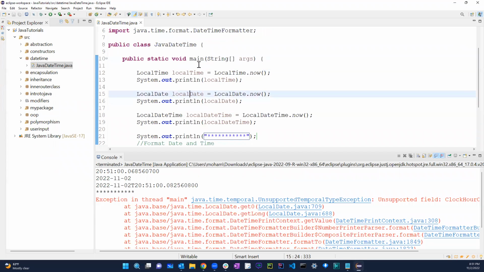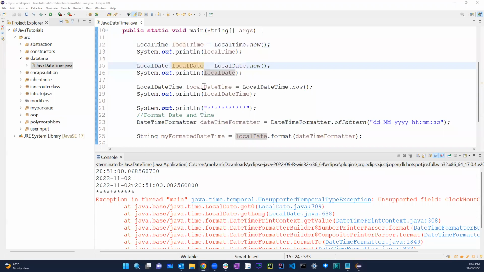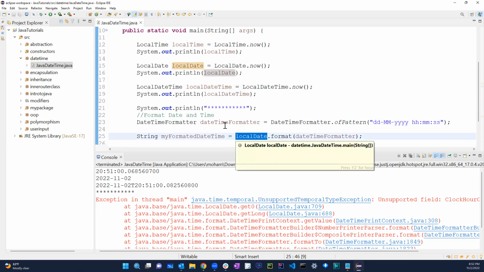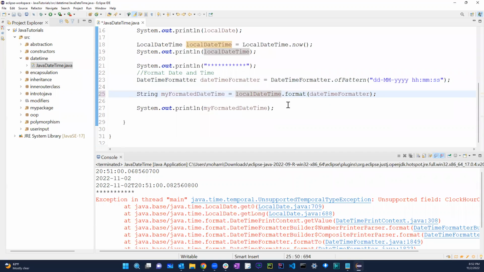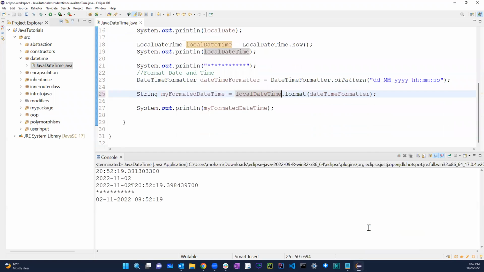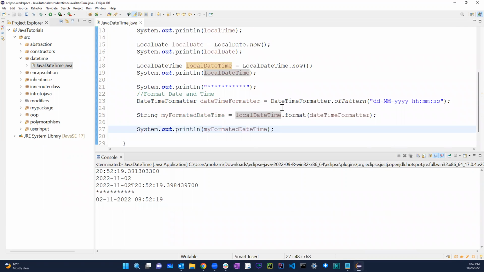Let me look. LocalTime, LocalDate, LocalDateTime. Oh, I see. Okay. This thing right here, LocalDateTime, I needed to get that. I only selected the LocalDate, not the LocalDateTime. Okay. LocalDateTime. There you go. So there you go, right there. Okay. So hopefully you guys saw that. Again, that was not intentional, but it just happened, and hopefully that was a good lesson for you guys as well.